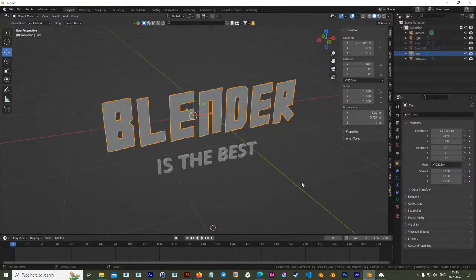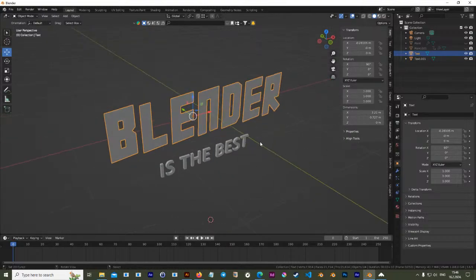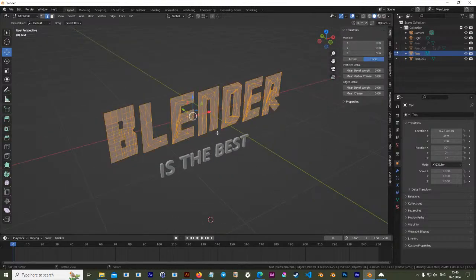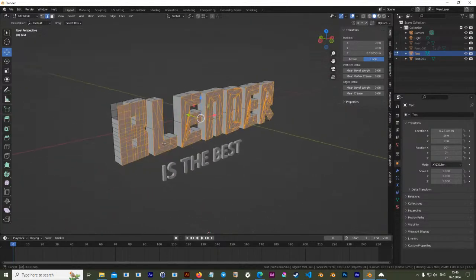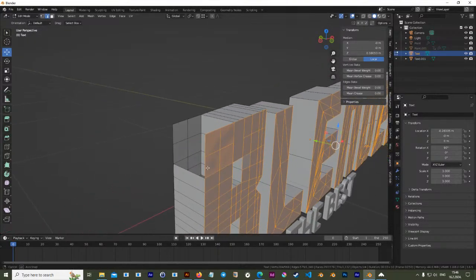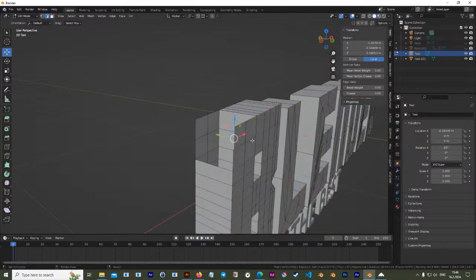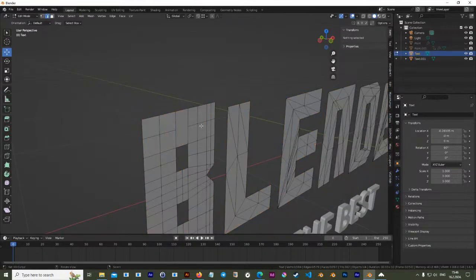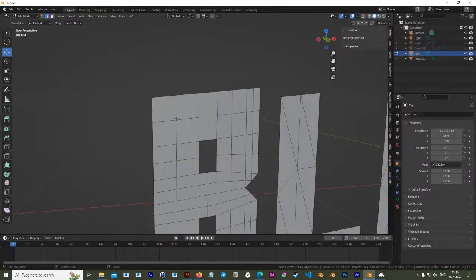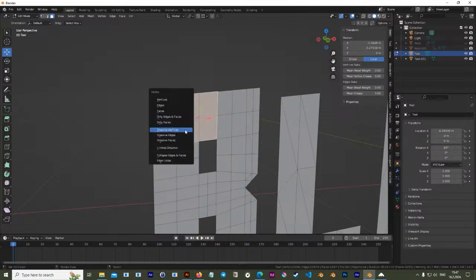So in this case, I have some issues here. Why is that? Maybe double face. Let me undo this and check it again. Yes, this is double face.